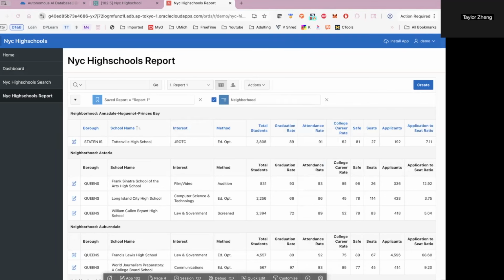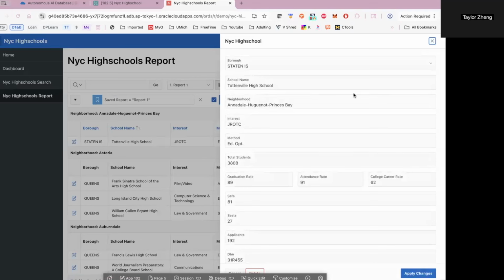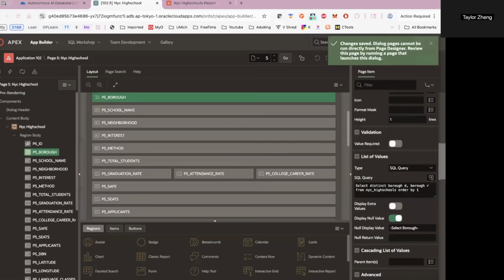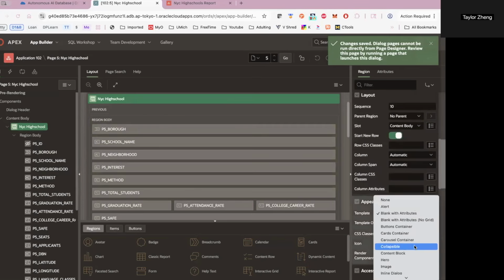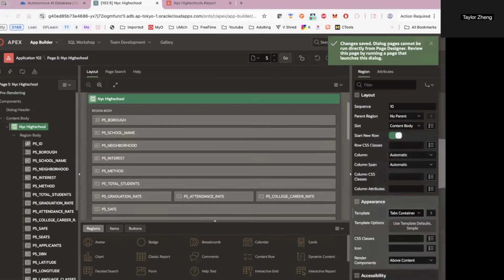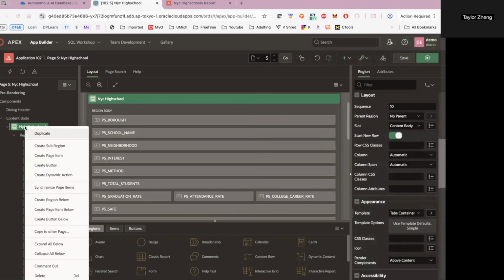If you wanted to enhance the UI even more, we can categorize all of these fields into categories. So to do that, we'll want to create a tabs container under template. And then create subregions.